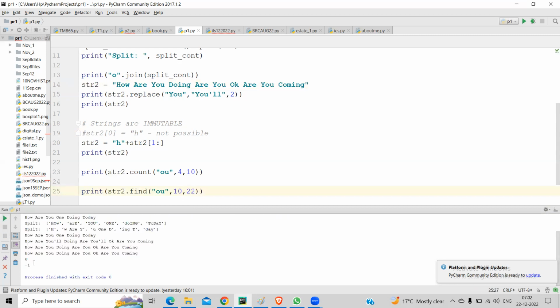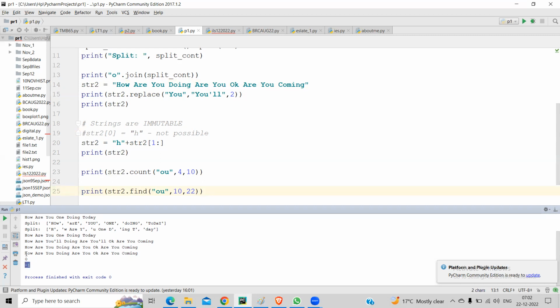You should get -1, which means I could not find it. See, 0 means position 0. If I had given 0, that means it is available at position 0. -1 tells you that I could not find it. -1 is not the last value; the output is always in forward indexing. So when you see -1, it means the value is not in the string.